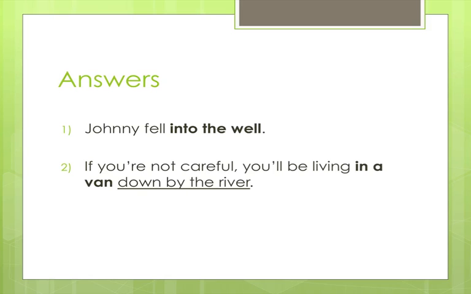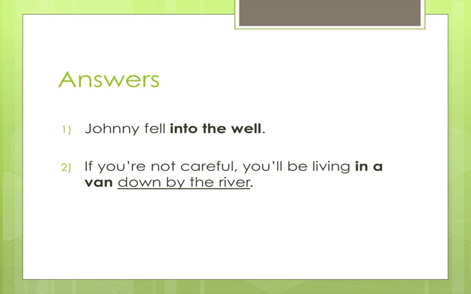Number 2, if you're not careful, you'll be living in a van down by the river. Great line from Saturday Night Live. So here we actually have a couple phrases. The first one is in a van, and the second one is down by the river. So both of these are prepositional phrases, and let's see if we can figure out what type of prepositional phrases. The first one, in a van, tells us where you would be living. So further describes living, so that's going to be an adverb phrase.